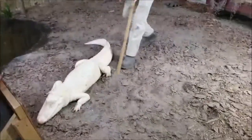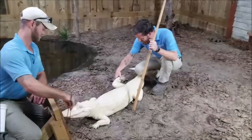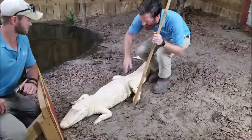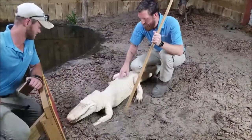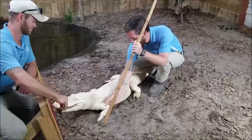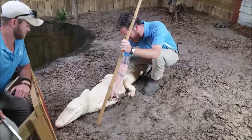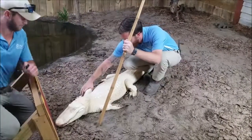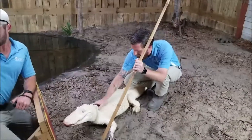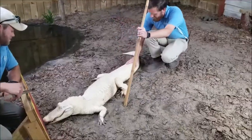We work a lot with our crocodilians to do desensitization training as well as other husbandry training, so that we can do mock physicals and do a really good visual exam over their whole body, making sure that any small cuts or abrasions we can take care of if needed. Some of our alligators have also been trained to come up to a station, and that allows us to do things like voluntary blood draws, radiographs or x-rays, and even get weights on them just by bringing them to their station. We do these exams on a regular basis to take the best care possible of these animals. The training is all completely voluntary and they can choose whether or not to participate and can leave a session anytime they choose to.